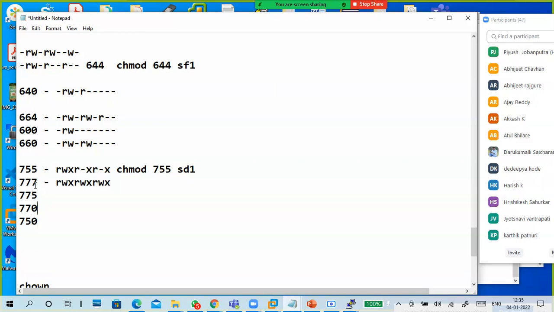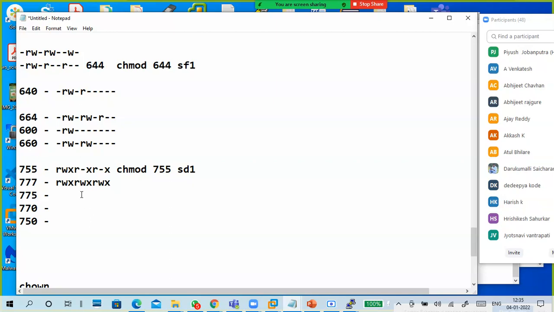So when you look at it, you will easily understand. Why do I always follow 6 or 7 in the starting? The user requires read and write permissions. The user must have read and write permissions, right? Others don't.